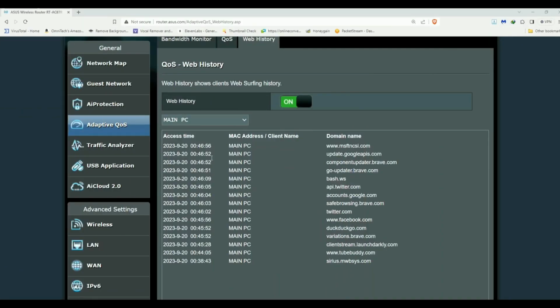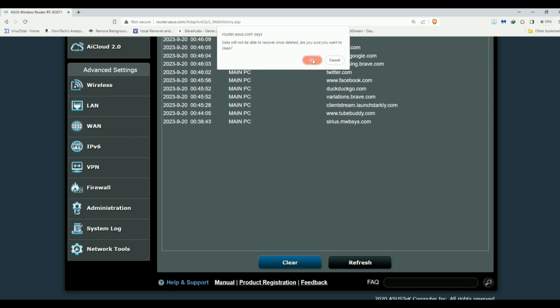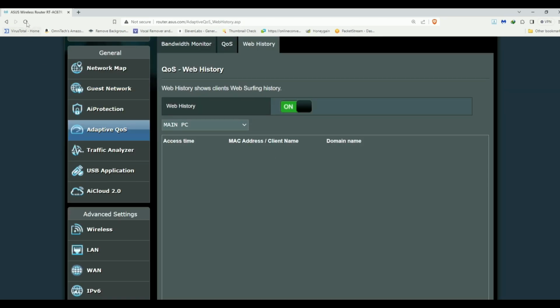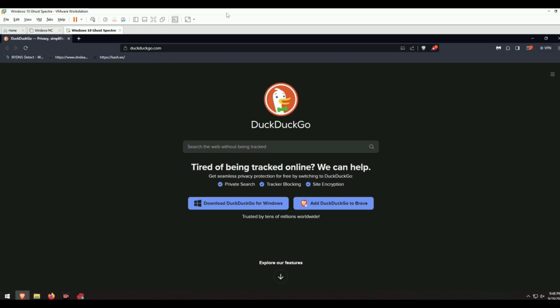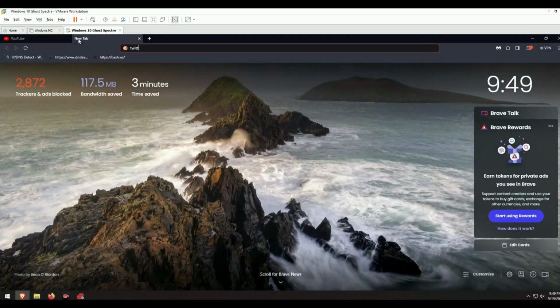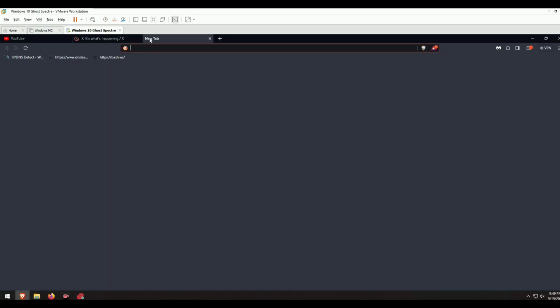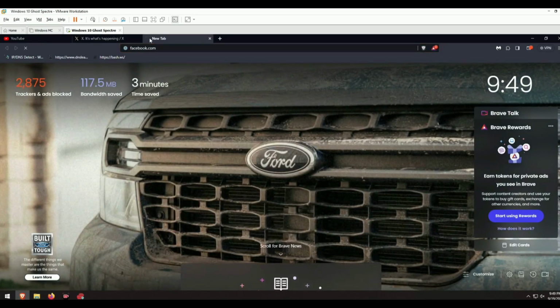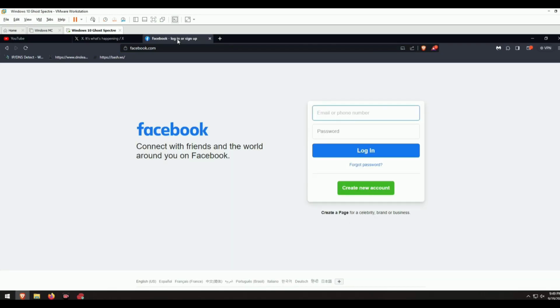At this point, we're gonna go back, remove this history real quick, so we start fresh right here. Let me just refresh the page real quick. Okay, there's nothing yet. So now we're gonna go to some websites to make it easier for us to see here. I'm gonna go back to the virtual machine, as you see inside here. I'm not gonna open any page on the main PC, only inside the virtual machine where we have the VPN. Now let's go to youtube.com, and after that we're gonna go to twitter.com, and after that we're gonna go to facebook.com, and that should be more than enough to get the ping again.